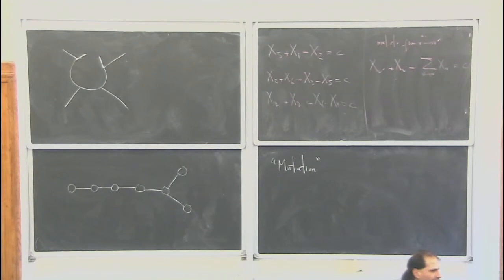But let's go back for a second and think, again, back in the story of the associahedron, about what we learned. We learned that all of these planar phi cubed diagrams, or all triangulations of the polygon, can be thought of as vertices of this associahedron. Very cool. One of the qualitative features of that, though, is that if you think in terms of just Feynman diagrams as summing diagrams, you don't have any notion that this diagram is close to this diagram, far from this diagram. The diagrams are just individual beasts. They're their own thing. You're supposed to add them all up. One doesn't care about the other, right?